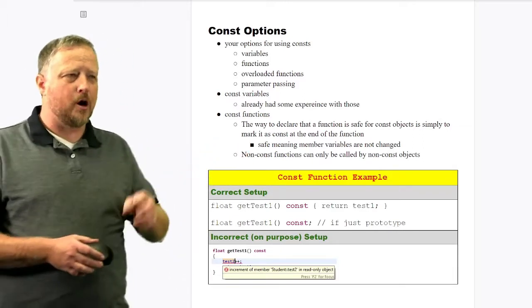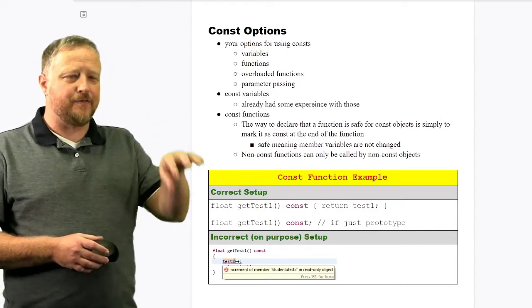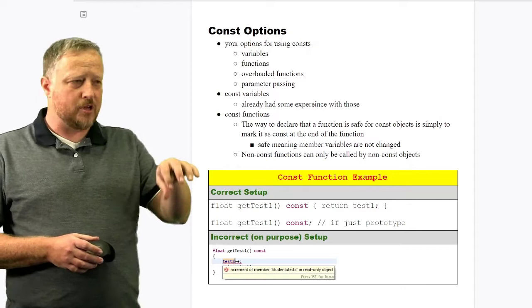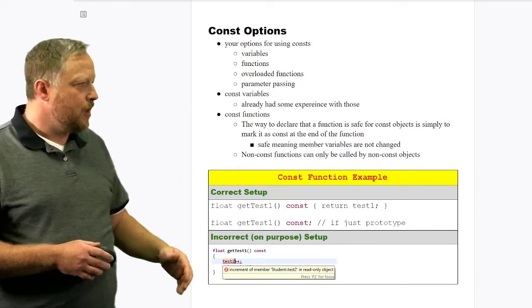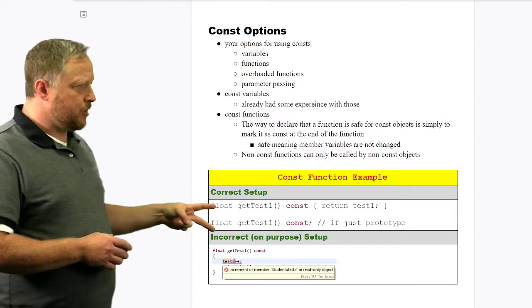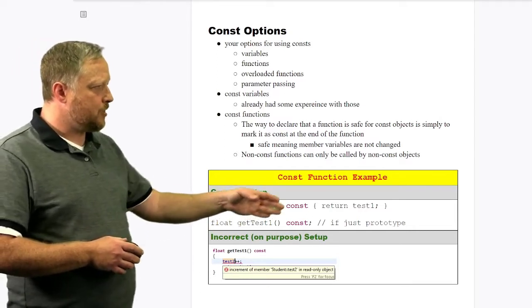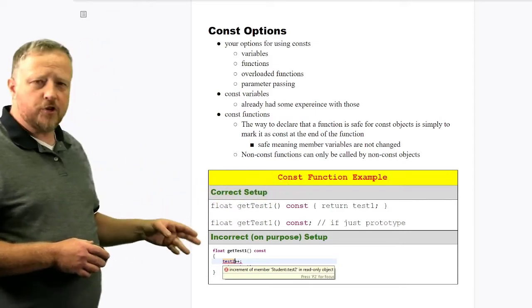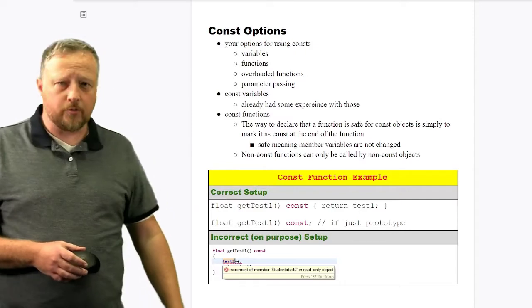And this is the neat part, is that the const actually protects any variables, especially member variables, from being changed within the function itself. So in this example, I've got the prototype set up for you. The first one's an inline prototype where there's the const and then there's the actual function. But if you just want the prototype itself, there's a const, semicolon, and then you would have your code throughout.